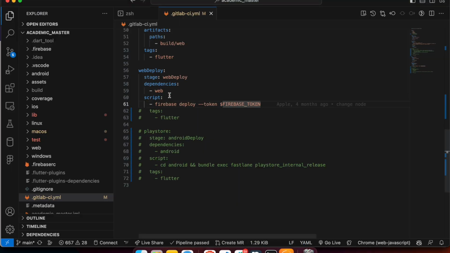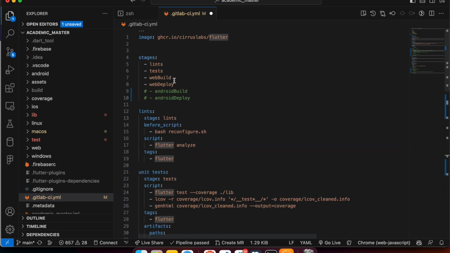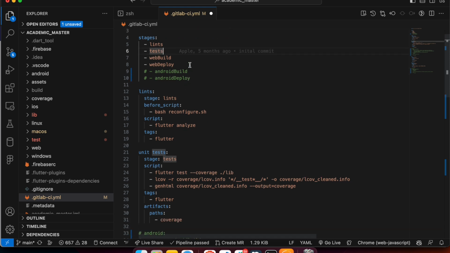So I added this script here, and I also specified my tag, that is Flutter. Fine. So as of now, what we did, we defined our lint test, we built our web part, and then we deployed it.